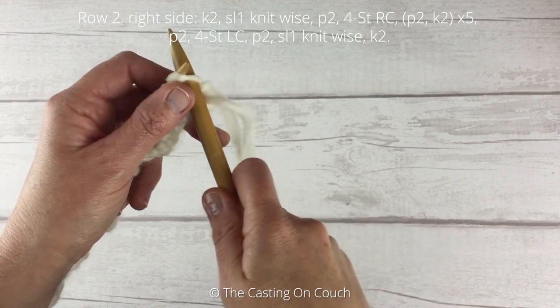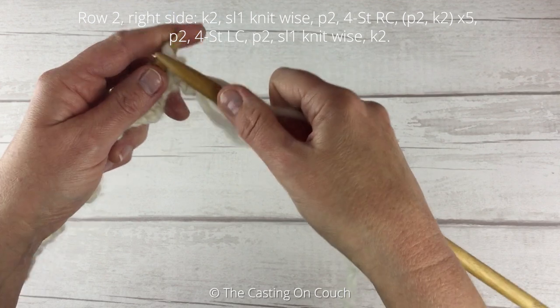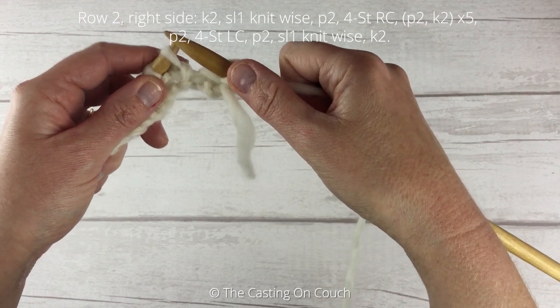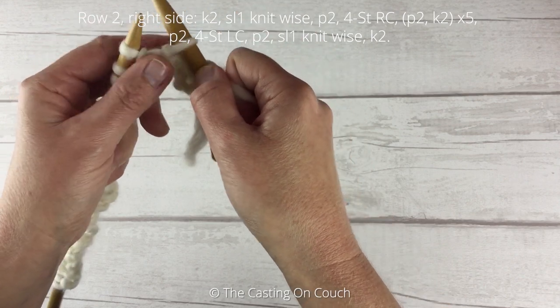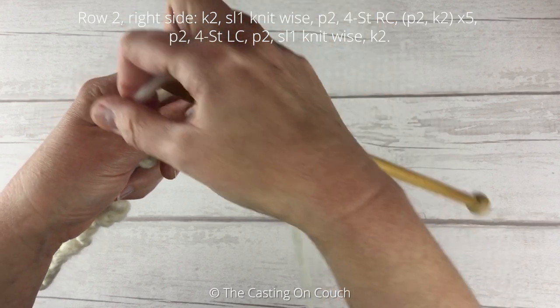Begin row 2 by knitting 2. And then we're going to slip one knitwise, as if to knit, and then simply slip it off the left needle. Bring the yarn to the front and purl two.